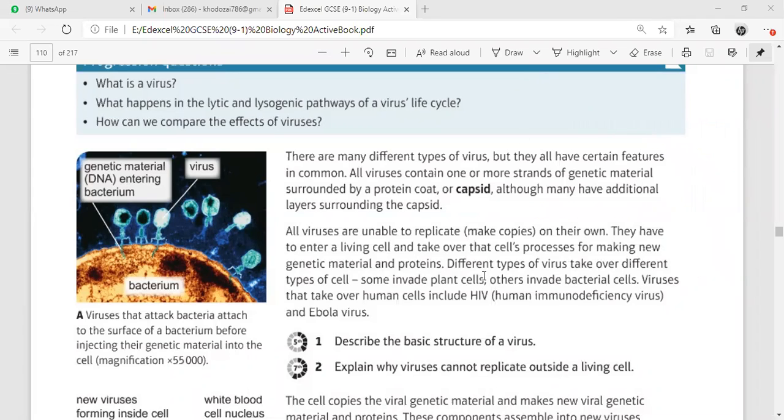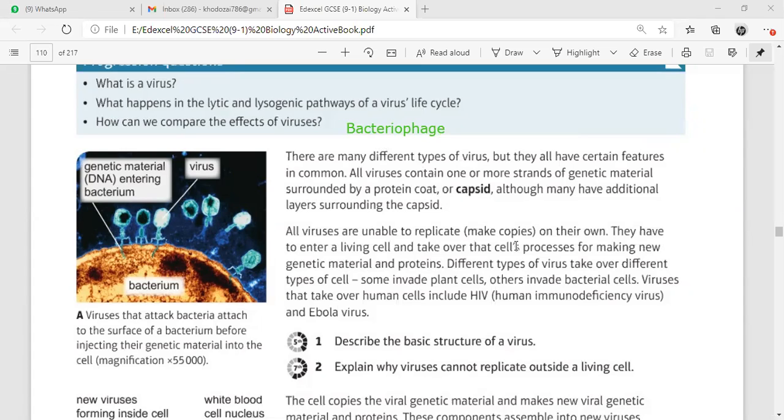Now, moving on, different types of viruses attack different types of cells. Some invade plant cells, others invade bacterial cells. The structure which I made was a bacteriophage. So what is a bacteriophage? A virus which causes diseases in bacteria is known as a bacteriophage. Viruses are much smaller than even bacteria, which is why some viruses cause diseases in bacteria too.